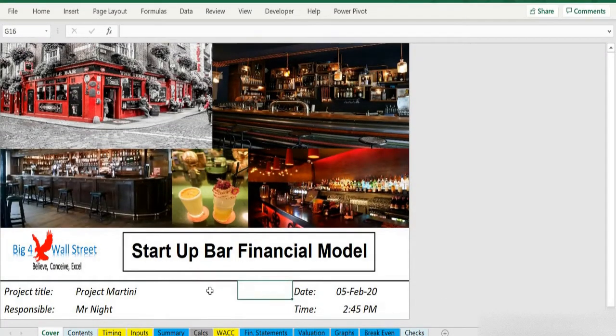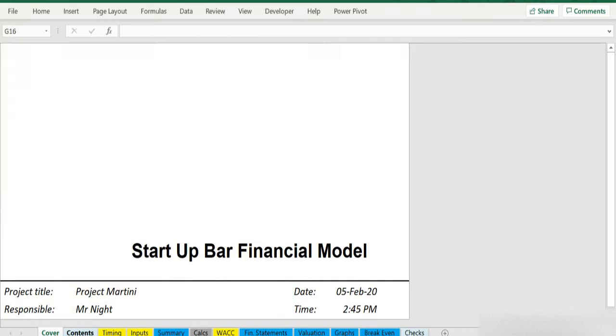Startup Bar Business Financial Model presents the case of an investment in a bar business and its operations. The model generates the three financial statements, a summary page, a break-even analysis, and a valuation, along with various feasibility matrices as well as graphs. The financing options for the project include a standard long-term loan, as well as an overdraft facility and of course equity funding from investors. So, a quick overview of the model.